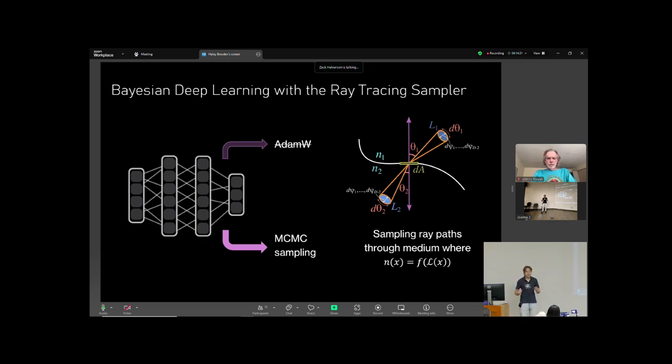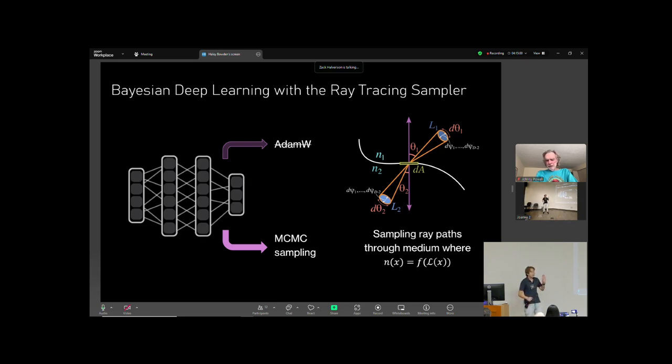And in particular, I am using a sampler that my advisor, Peter Baruzzi, has been developing called a ray tracer. And this is like a Hamiltonian Monte Carlo, except instead you have a ray, you are tracing the path of a ray of light through a medium of varying index of refraction, where that index of refraction reflects your likelihood.